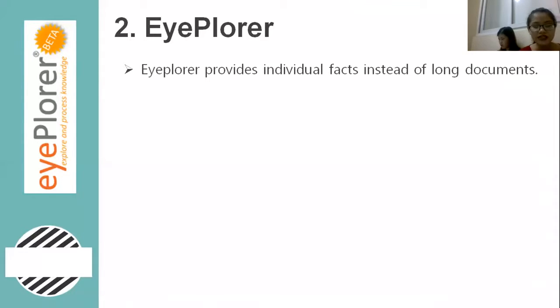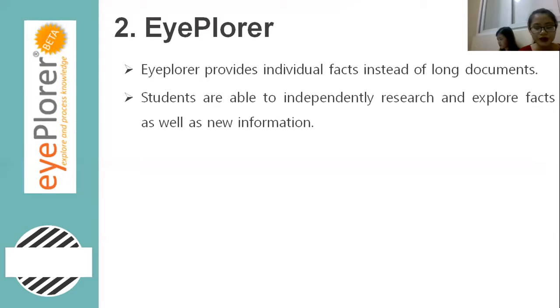Moreover, knowledge and facts are not only graphically designed, but also visually arranged in different categories. Hence, iPower users can conveniently define what is most relevant and important for their needs. Secondly, due to the simple usage, students could independently research and explore facts as well as new information.